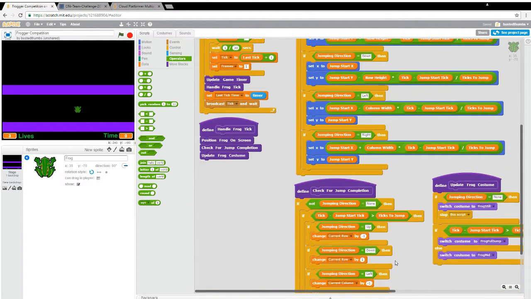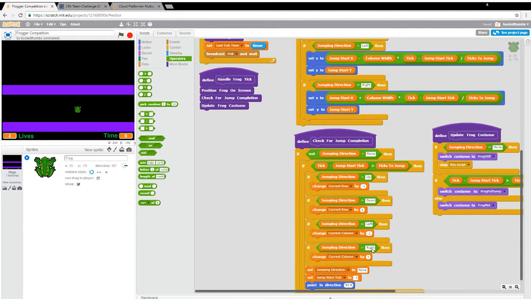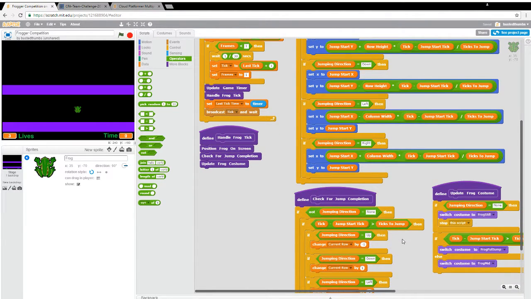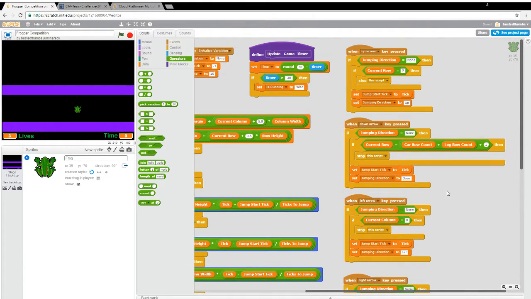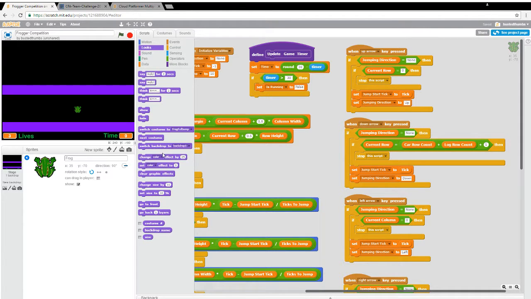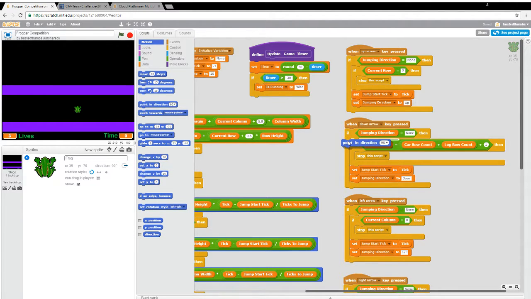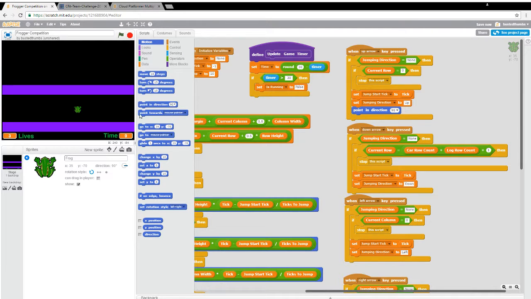So let's update the frog costume. And let's make sure, not the frog costume, but the frog orientation. And we can actually probably do that right when we are pressing the arrow key itself. We've left if we can't make that turn, so let's make the orientation be what we expect it to be. Let's change the direction that he points. If he's up, we want it to be this default. So we'll go ahead and put that inside of there. If it's down, it's going to be the opposite, which is -90.